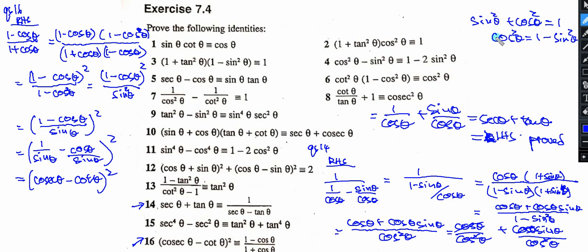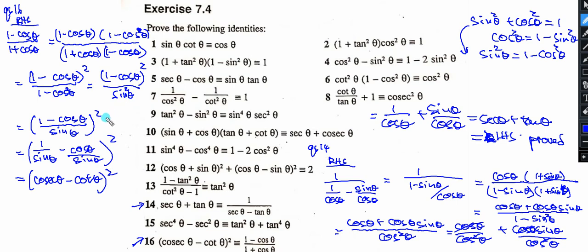if you make cosine square theta from here minus 1, oh sorry, it's the other way. Okay, it's the other way. So it's moving the cosine square theta to the other side. Sine square theta equals 1 minus cosine square theta. Okay, this is exactly like this. So it can be replaced by sine square theta.